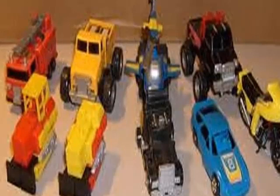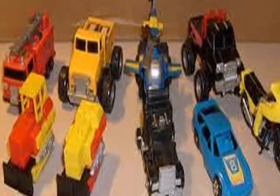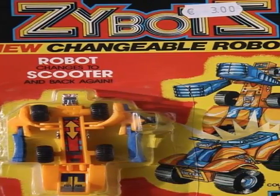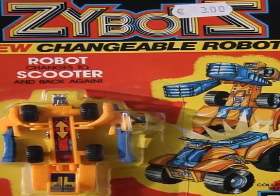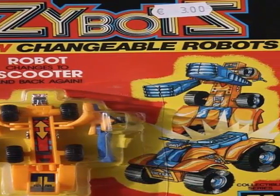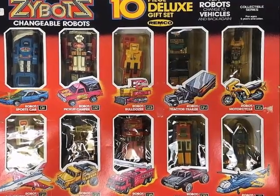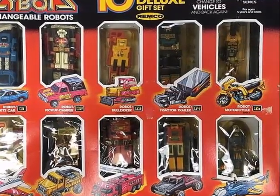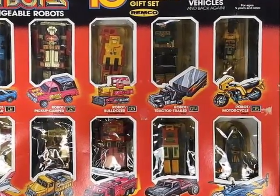Now, MotoBots came in about 20 different assorted types of vehicles and figures, and you could buy them individually, which I don't remember many stores really carrying them, aside from KB Toy Stores. I don't think they were sold at Toys R Us. And you can get them in packs of 10, too. These would be more found at your local Woolworths, because they were kind of an economy value price toy.